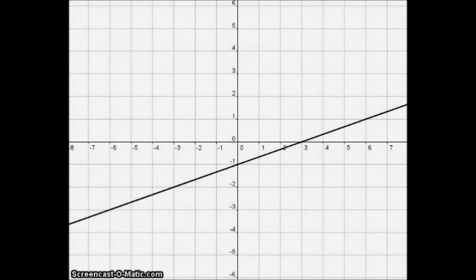This is a different relation that is also a function. Every x-coordinate gets exactly one y value. -6 is the x-coordinate belonging to this point, -6, -3. There's no other point on this line with an x-coordinate of -6. The x-coordinate of 4 also occurs only once. It's this point 4, something between 0 and 1.